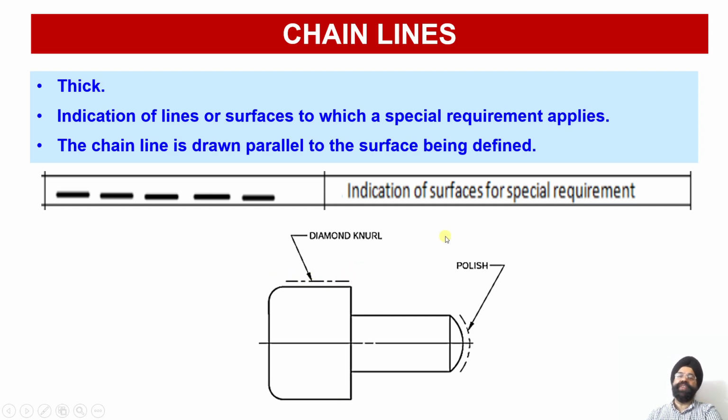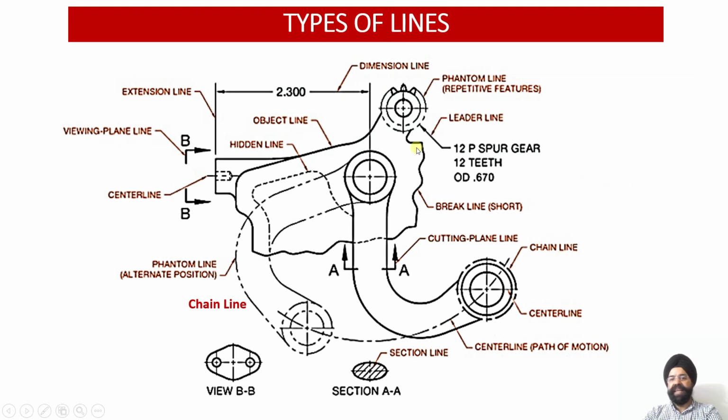Another common example which we can easily understand is a cricket bat. In a cricket bat, wherever you hold the bat, there is a grip. This is the basic drawing, and over here you can show the grips. The multiple grips are used by the batsman to make sure that you can hold the bat in a proper way. Similarly, you have the motorcycle handle where once again grips are used. The basic handle will be of this shape. Depending upon the grips, I can show the chain lines over there. So these are different types of lines which we need to understand. And having discussed these, let us see the examples.